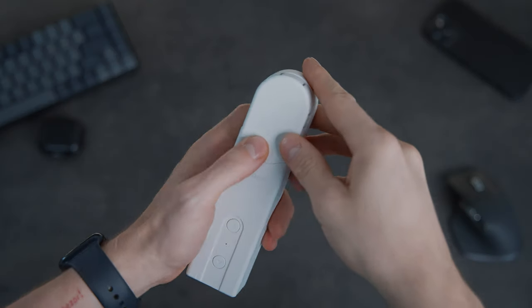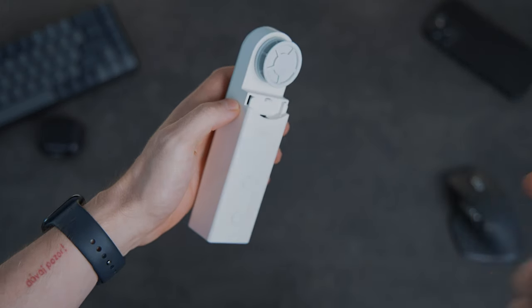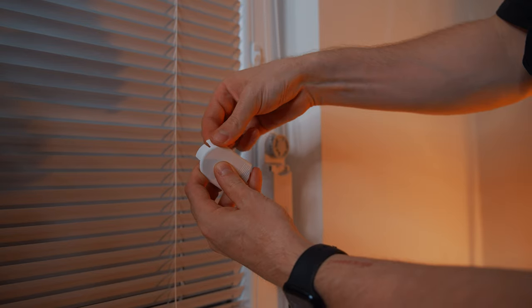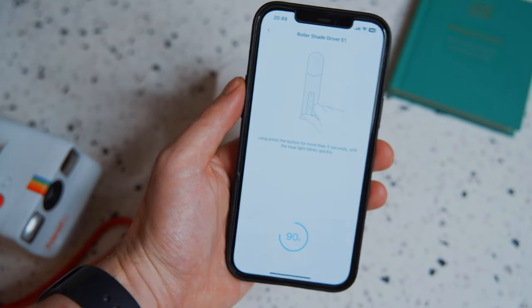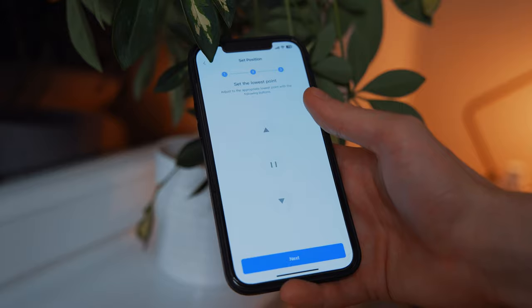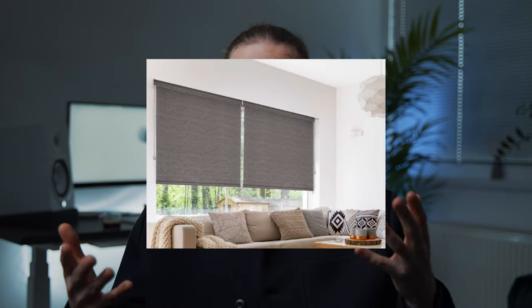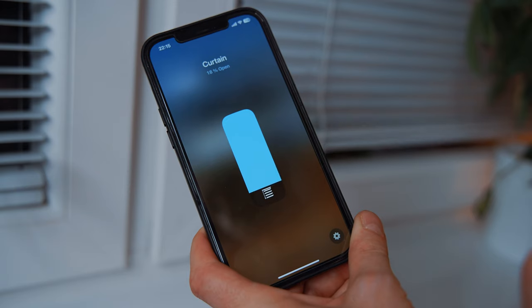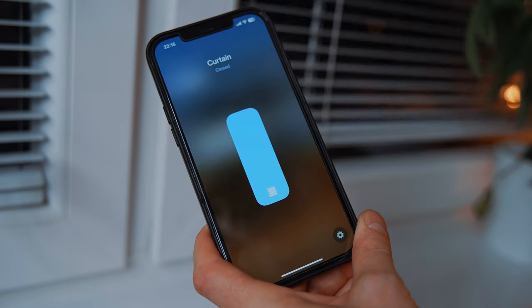The last Aqara device is the Roller Shade E1 — it's an automatic roller for your window shades. I thought it was going to be a little bit smaller, but it is what it is. Mounting is really easy: I taped it to the window frame, pulled out the gear cover, broke two sides of the cover allowing the string to move, and put it back on. Then I connected it to the Aqara hub, calibrated it for correct movement, and set morning and evening automation. One thing to note: this device is mainly made for roller shades, and I only have blinds, so it just does a half turn every morning and evening — a little bit of a waste, but it works. I'd like to add one more to the second bedroom window.